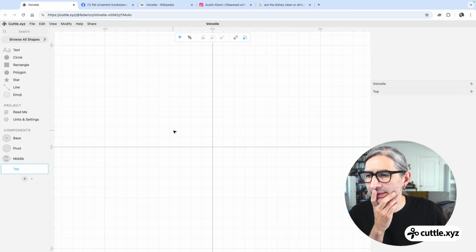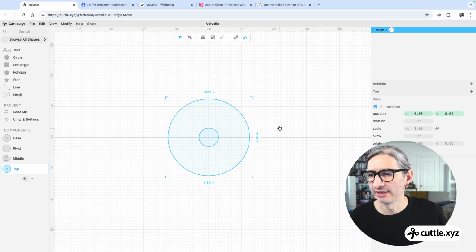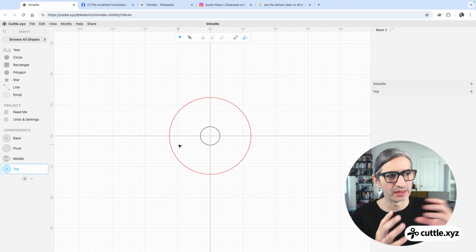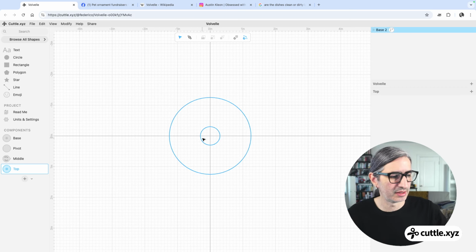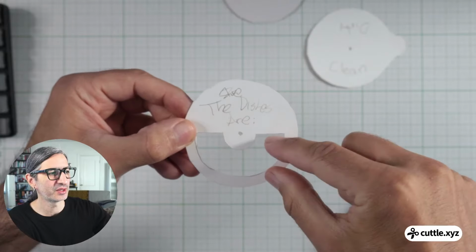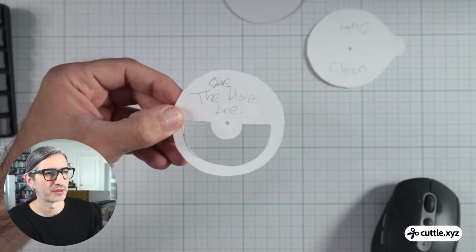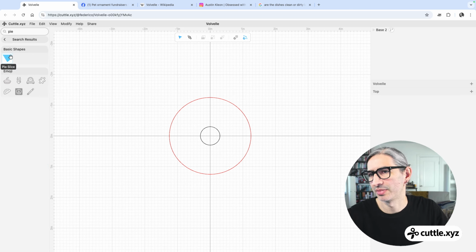Base, middle, on top. And once again, I'm going to reuse the base. I'm going to grab the base here because it comes with everything. And I want to make that window, the thing that we can sort of see through. And the idea with the window is that it should be like this. This is the window here. So it's essentially like a half circle with a little additional thing for the clearance for the pivot point. So that's how I'm going to make it. The way I'm going to make it is I'm going to grab this component called a pie. Or pie shape, pie slice.